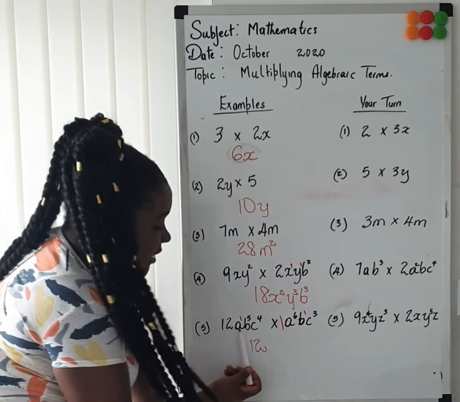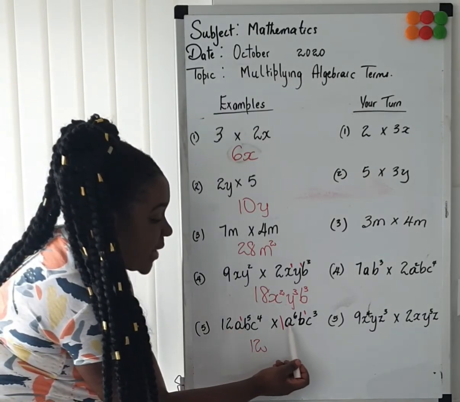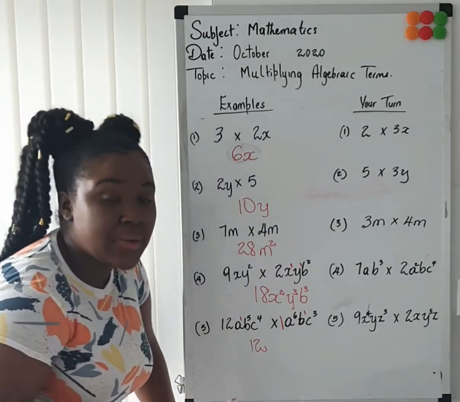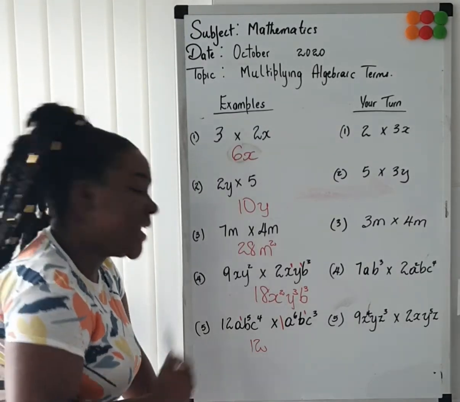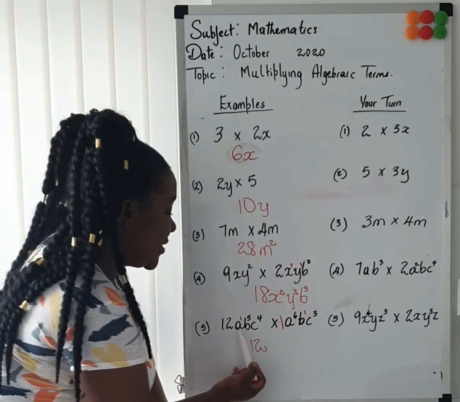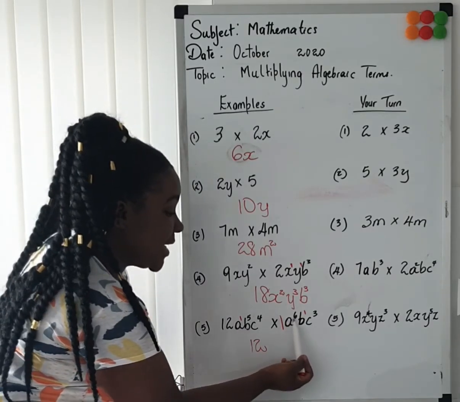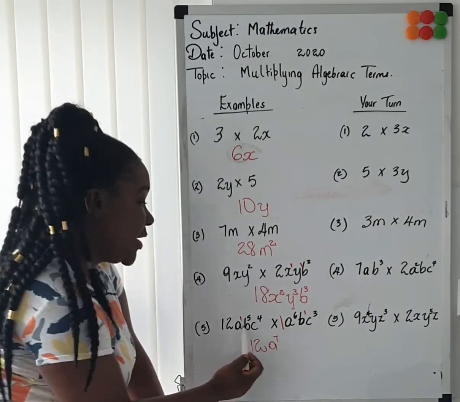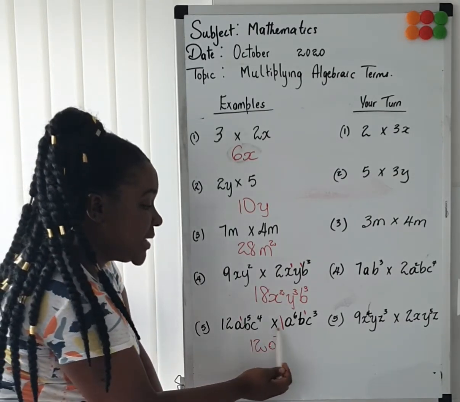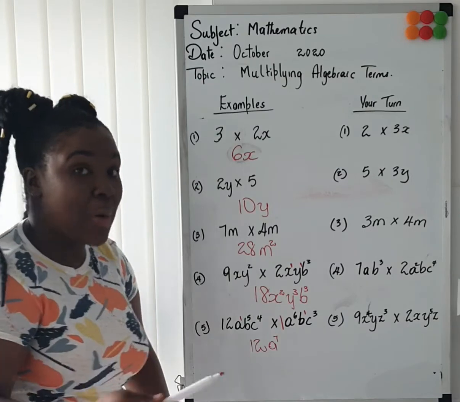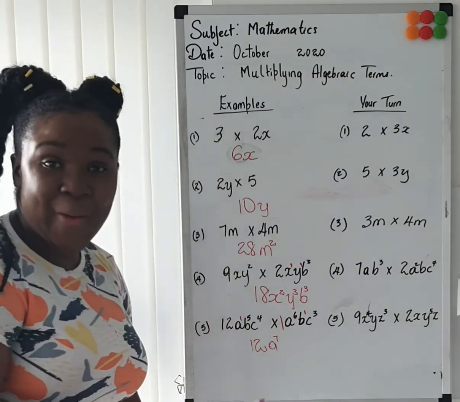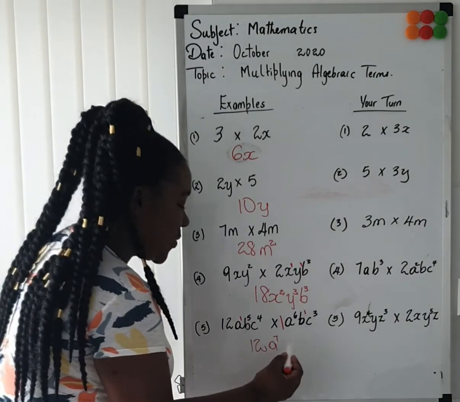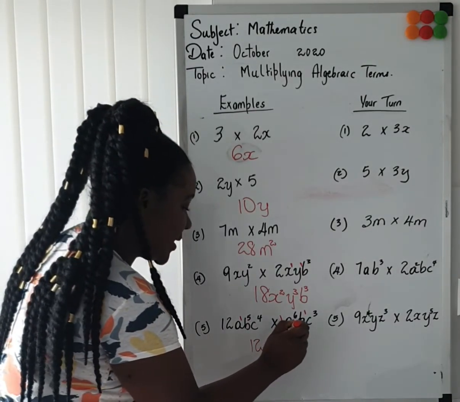Then we're going to say a to the first power times a to the sixth power. When we're multiplying, what do we do with the powers? We add them. Well done. So a to the first power times a to the sixth power is a to the seventh power. Now we're going with b. B to the fifth power times b to the first power. What do we do with the powers when we're multiplying variables? We add them. So that is 5 plus 1, and that gives me 6.